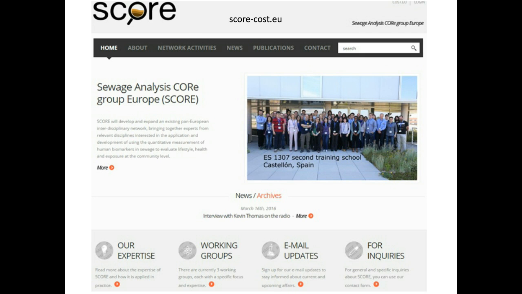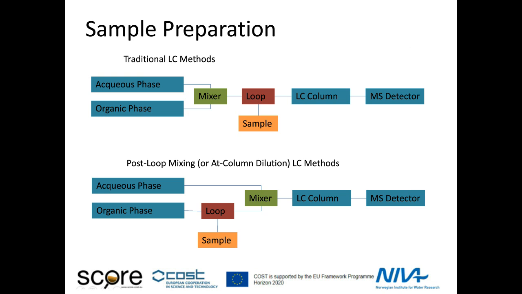The column dilution system that I'm using, the mobile phase and gradient is the same as you would use for a standard system. There's no difference. All I'm doing is moving where the mixing takes place. I use exactly the same mobile phases. My aqueous mobile phase is water with formic acid in most cases, and my organic mobile phase is methanol or acetonitrile, for example, often with formic acid, or maybe we have some buffer in there as well. But generally, you don't need to change whatever your standard system is. You just keep it exactly the same. You just move where the mixing takes place.